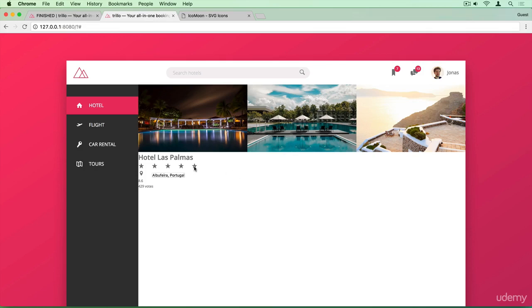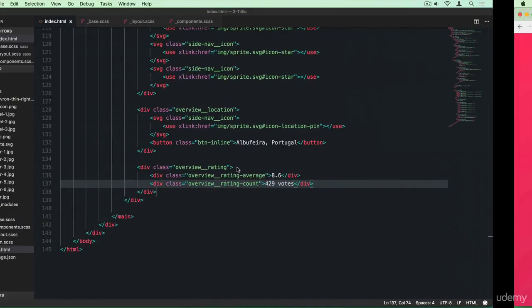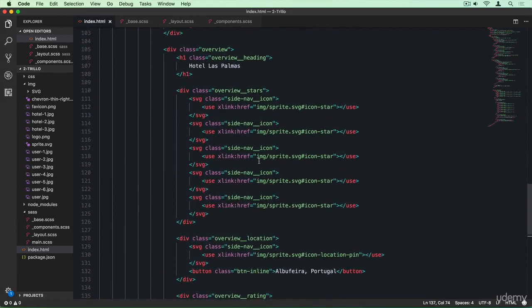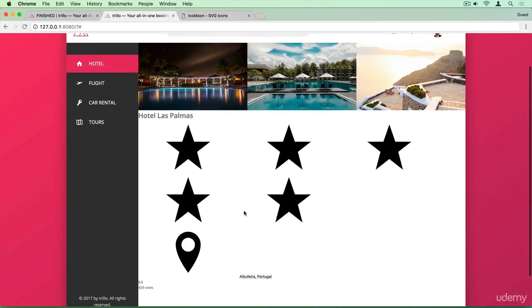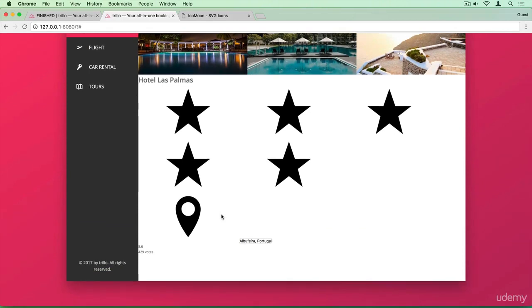Now this is already formatted here with this gray color. And that's probably because when I copied it, it came with this wrong class name here, okay? So that's of course not what I want. And actually down here as well. So what I want here is really overview icon star, okay? And down here actually location. Okay, so these ones here are the icon stars, and this here is the icon location. All right, and so now they look huge, of course, because they're still completely unformatted.